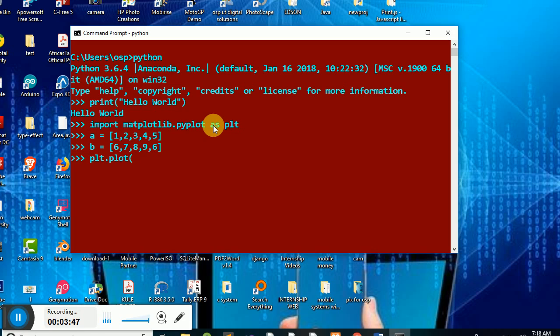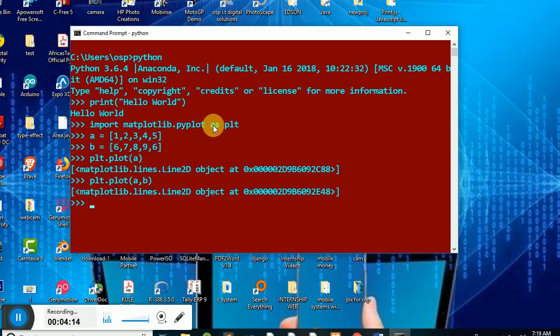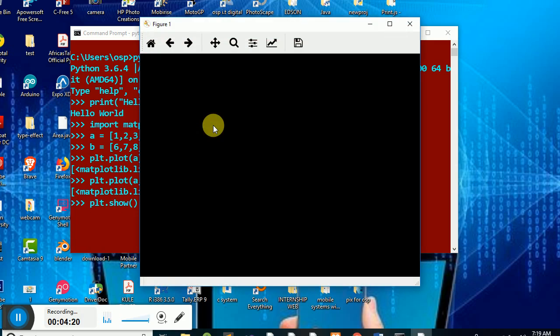If you have to plot something on the graph, plot A. You could even put the labels, but I'm not going to put that, so it's going to calculate the other side and give us the complete coordinates. You could say plot A, or you can say plot A, B, which will generate those coordinates. If I simply say show, it will show us a simple graph, and that's it. That's what I'm saying in simple terms.